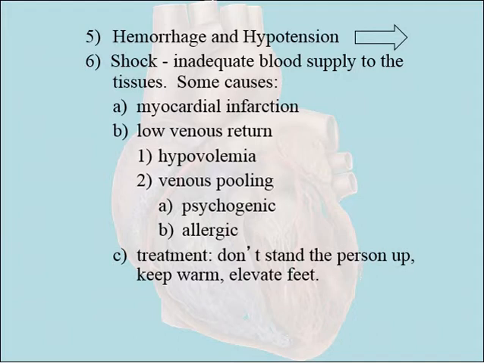Allergic reactions can cause venous pooling. If the person has a body-wide allergic reaction, blood vessels dilate body-wide and blood will pool in the periphery. A couple of obvious treatment things: don't stand the person up and walk them around — if you stand them up, blood goes down to the legs. Keep them lying down. If they're not injured, you can elevate their legs slightly to bring blood back. Keep them warm, but don't let them get hot because if they get hot, blood vessels dilate. Also, don't give them alcohol — alcohol is a dilator of blood vessels.